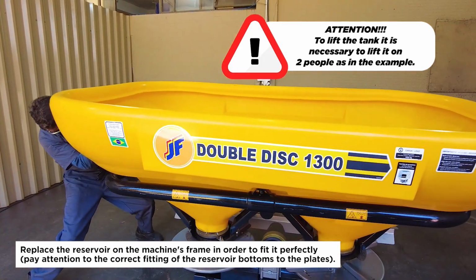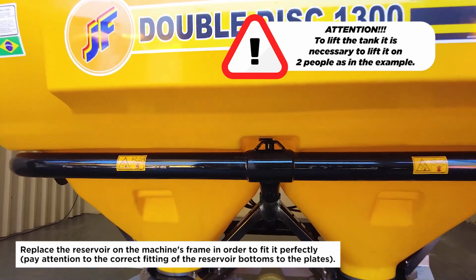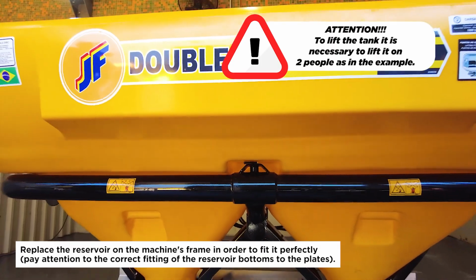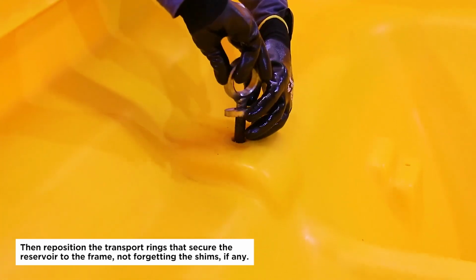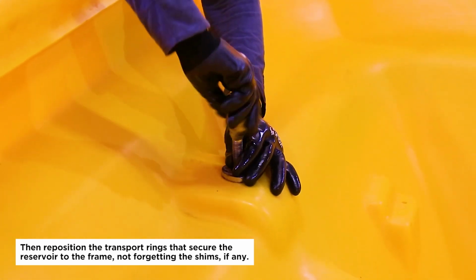Replace the reservoir on the machine's frame in order to fit it perfectly. Pay attention to the correct fitting of the reservoir bottoms to the plates. Then reposition the transport rings that secure the reservoir to the frame, not forgetting the shims, if any.